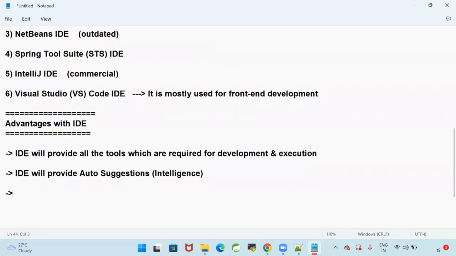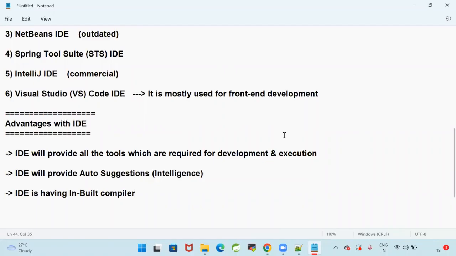Inbuilt compiler. IDE has an inbuilt compiler. What is the meaning of that? Whenever you write the code, immediately it will compile and show you what errors are available. If you go for Notepad, after writing the program, you need to compile the program manually by going to command prompt. But in the IDE, the compiler is inbuilt.